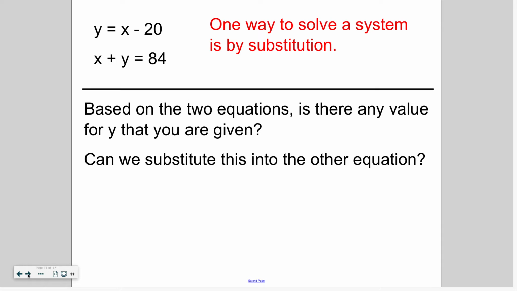So one way to solve this is by using substitution. This is one method. This is my favorite method. Based on the two equations, is there any value for y that you are given? What do we know about y? Okay, so we know that, say it again. That y is 20 less than x. Okay, so is there a way that I could represent y differently? Like instead of a y, is it something else?